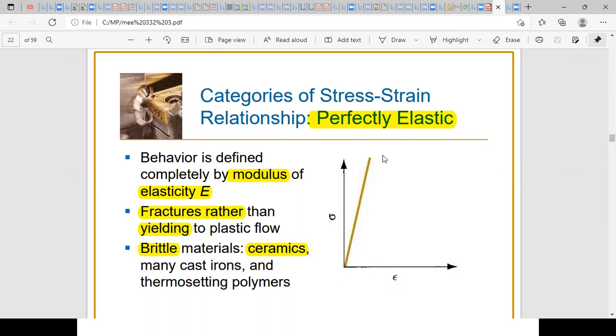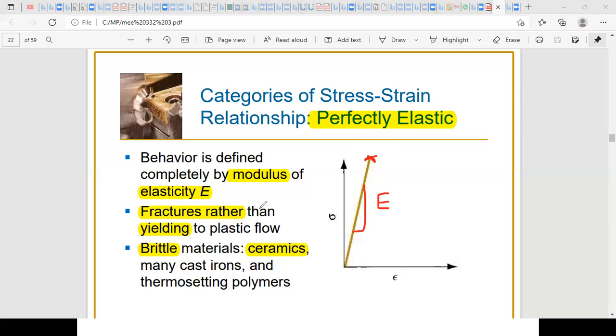And in this case, we say that this is a brittle material because it only undergoes an elastic region, and we have direct rupture before starting the plastic region. So it will not go through a plastic region. In this case, this material will only be characterized by its modulus of elasticity. And you can get the modulus of elasticity by calculating the slope of this curve.